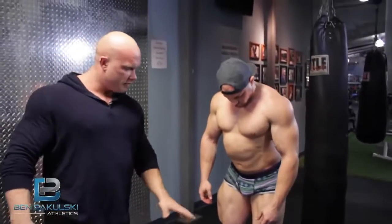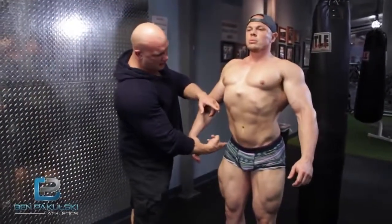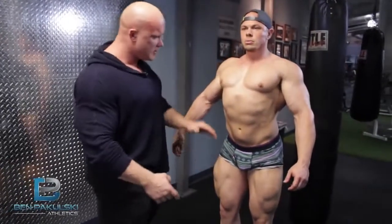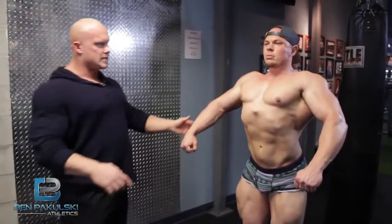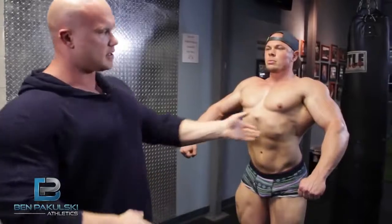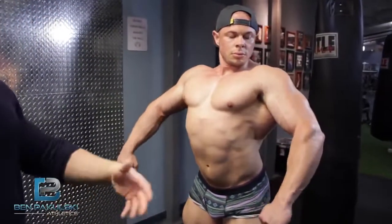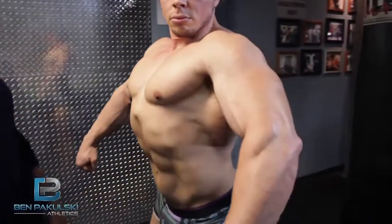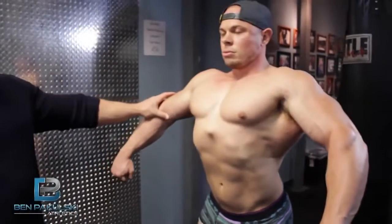As soon as he thinks about pushing the ground away from him, his quads should contract. The next thing he wants to do is stand really tall, and he's going to think about making the gap between his pelvis and his ribcage as big as possible — shoving his pelvis down and his ribcage up. Then notice what Matt did: he put his arms up, flared his lats. You actually look at the angle of his arm and want to see what angle is thickest, because the judges are in front of you. So the more you can get a good rotation this way, the bigger you can give the arm the illusion of looking on stage. Keep really wide in the lats and get a little internal rotation there.